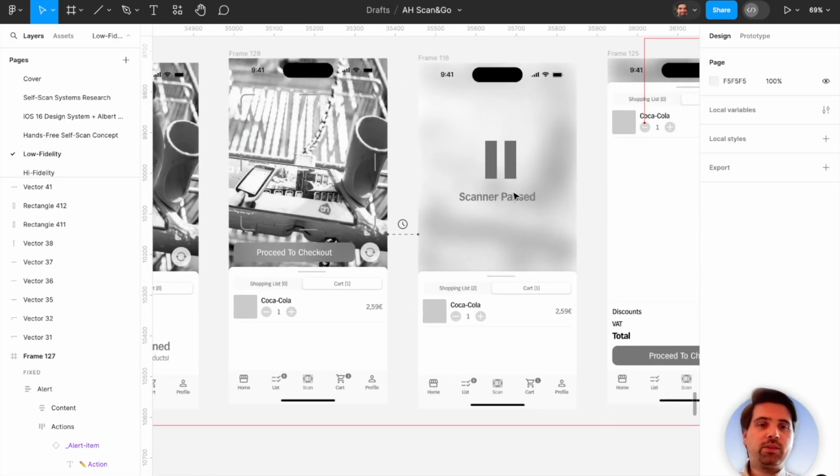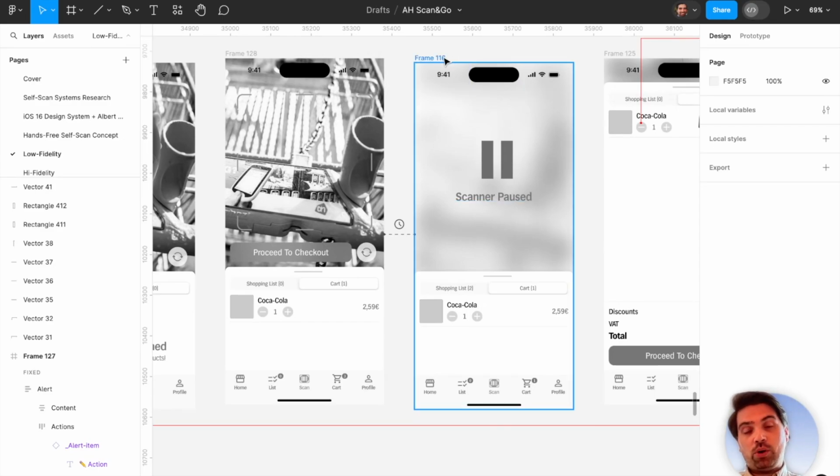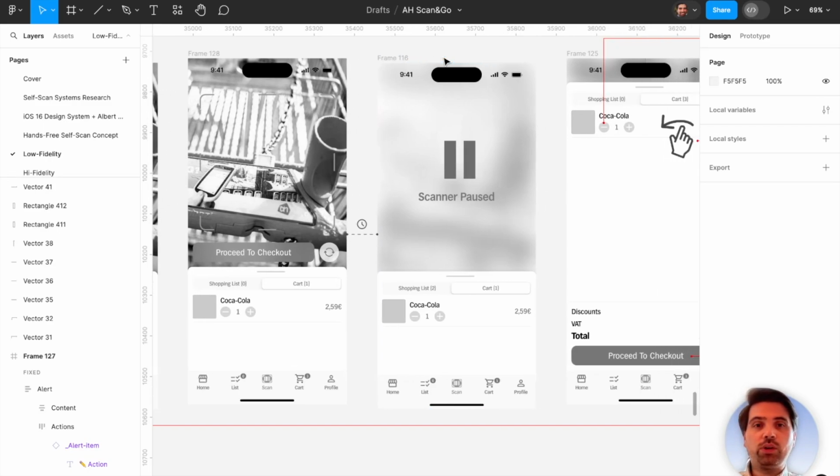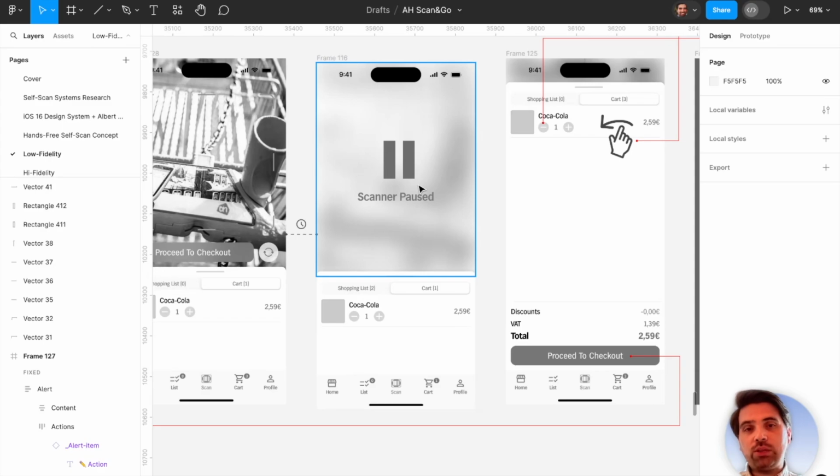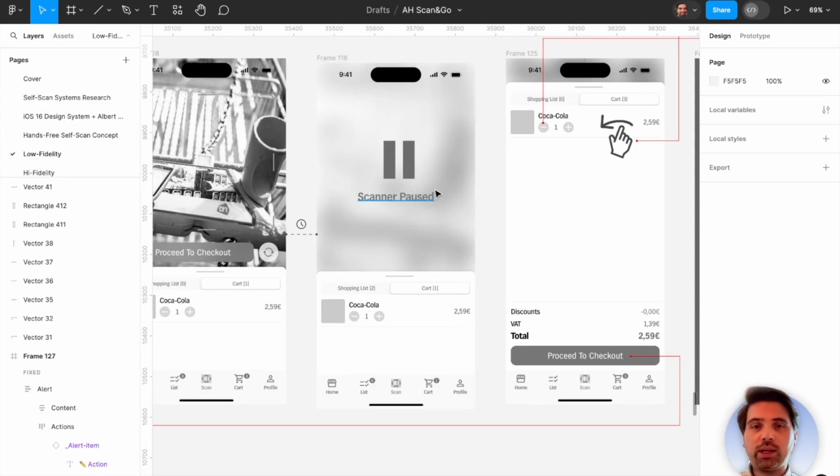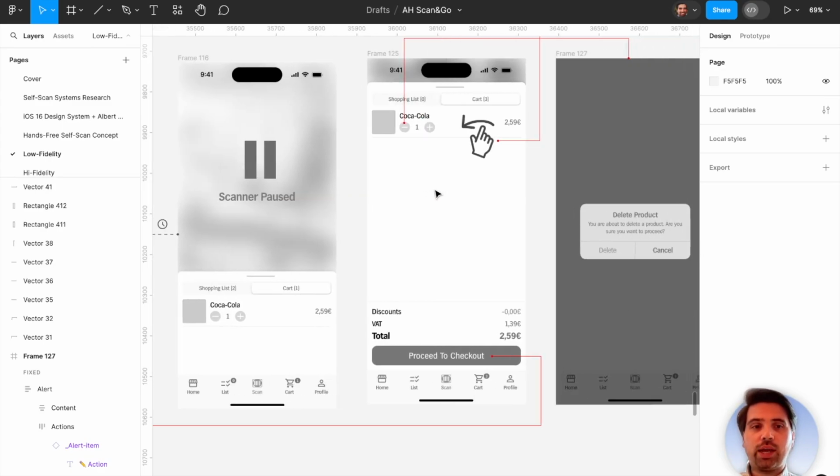So that's that. Also, some detail that I found important, because the whole concept for this app is that the app is always listening for visual barcodes, so it's always looking into these barcodes. We also need some feature that kind of saves the battery of the phone. So this would happen after a while that the user is not scanning anything. The app goes into this idle mode, and then the user needs to tap back on the screen so that the screen comes up again and you can continue scanning.